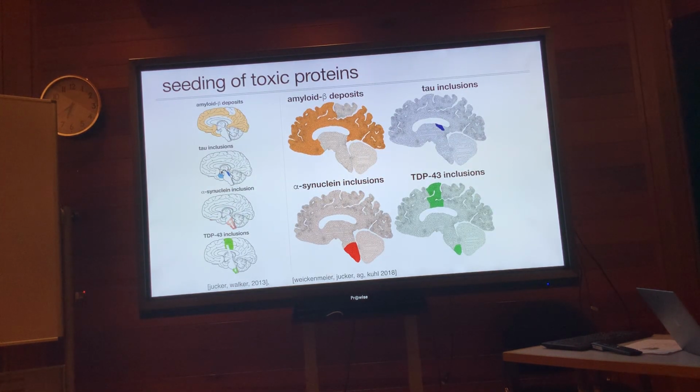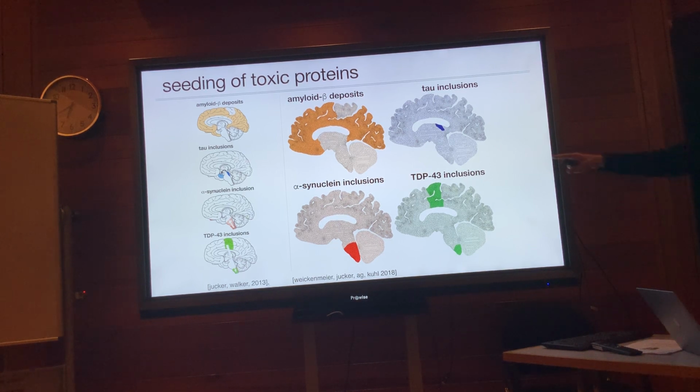Now, without cheating, this is what we can do. We can take the same model and make the hypothesis that the only difference between different neurodegenerative diseases is not the process itself, it's mostly where the disease starts. We can start with the chart of the disease that people have known, try to see where it starts, and just let it run without changing any parameter for a given disease and see how it compares to the invasion maps that are known from clinical histology. So depending on the disease and the type of protein, you have different starting points.